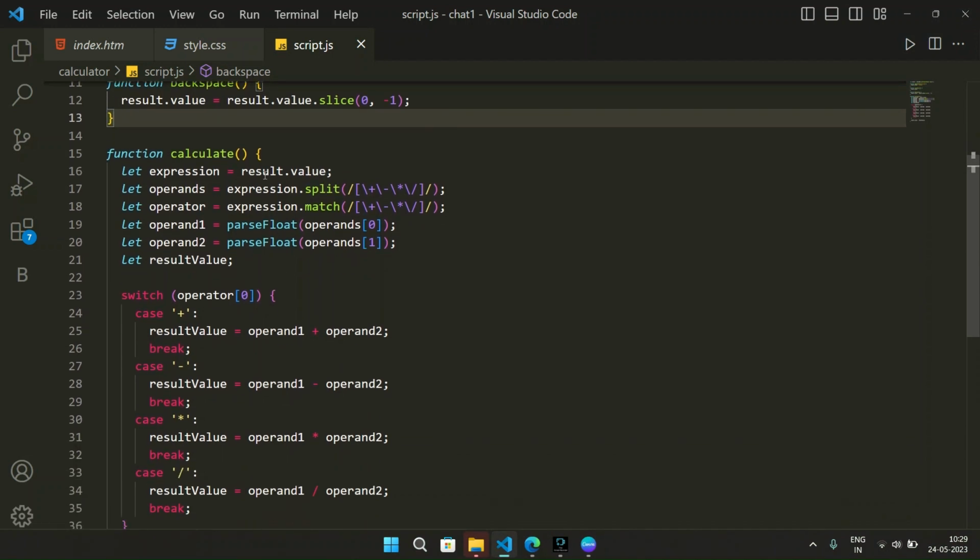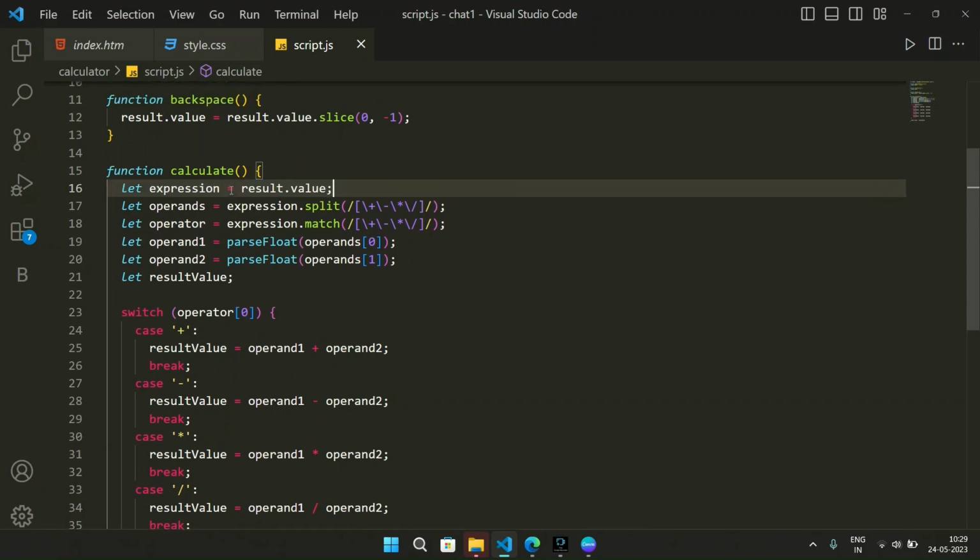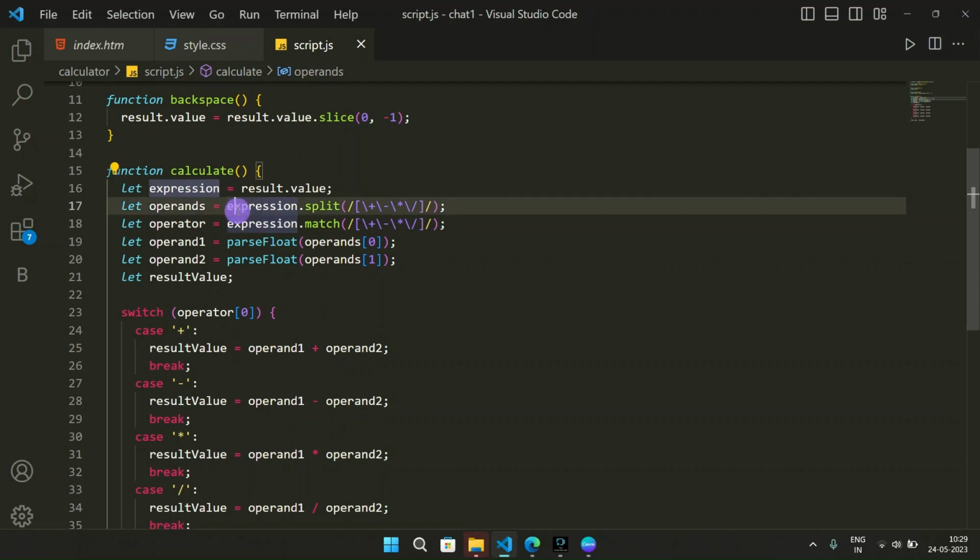Now we have a function calculate. For the calculation, let expression equal result dot value, whatever value it gets, it will show in this expression. Here let operand equal to, we are going to use the split method. We split with add, subtract, multiply and division.